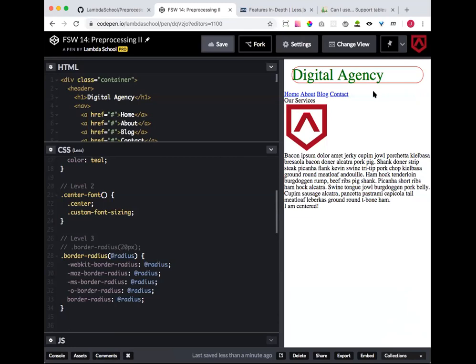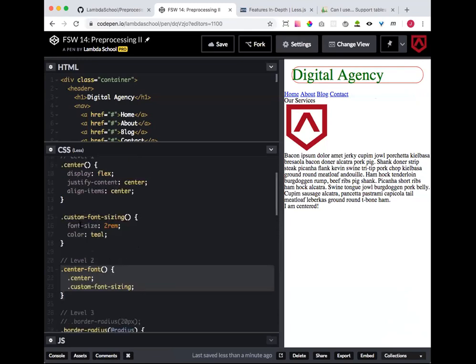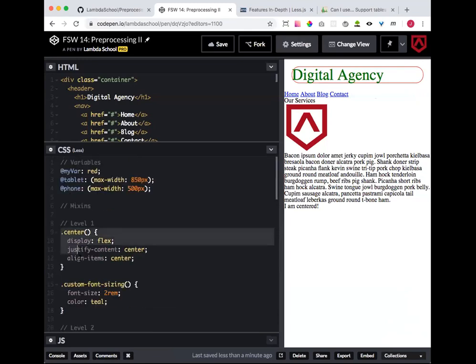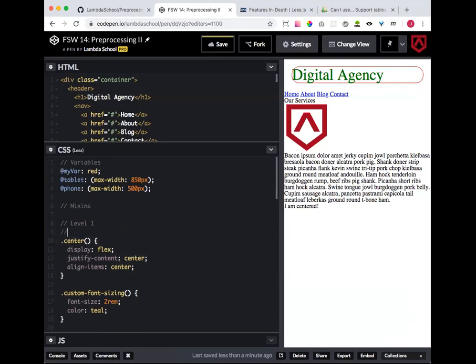Okay. I saw a question while I was teaching. I wanted to come back to it. Joe says, I'm confused because it seems like mix-ins were working for me without the parentheses. And remember, Joe, that there's a declaration, a definition of what we're building. So first off, we have to define whatever the heck we're using, right? So center is a definition. But then to use the definition, you're right, it doesn't need parentheses because there's no parameters.